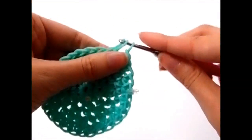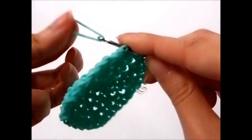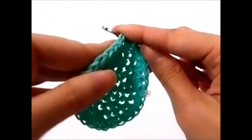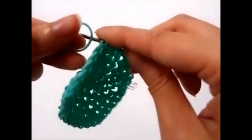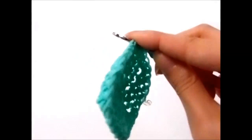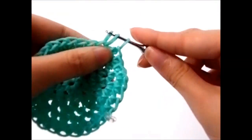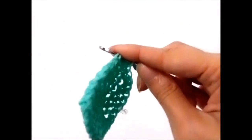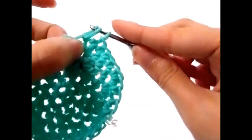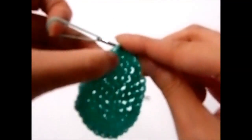1, next one, 2, next one, 3, next one, 4. After 4, your next stitch will have an increase. First stitch, go back in, second stitch.